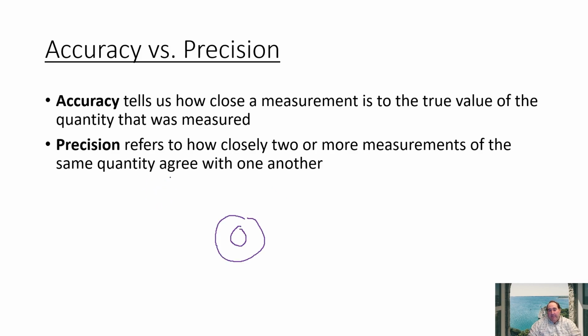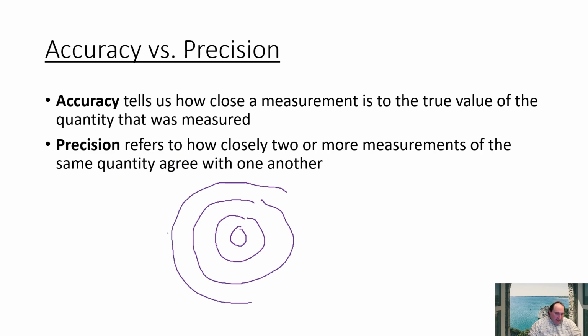So if we had a bullseye board here, playing a little bit of darts, the goal is to get the bullseye in the middle. And if I take my 3 darts and I throw them, and I throw one here, oh, I missed the dartboard. I'm a pretty bad dart thrower there. Am I accurate? The answer you should say is no, I am not accurate, right? The goal is to get the bullseye in the middle. Am I precise? Not so much either. I'm pretty much all over the place. So none of this is repeatable. And I missed the board. Hopefully nobody's standing there.